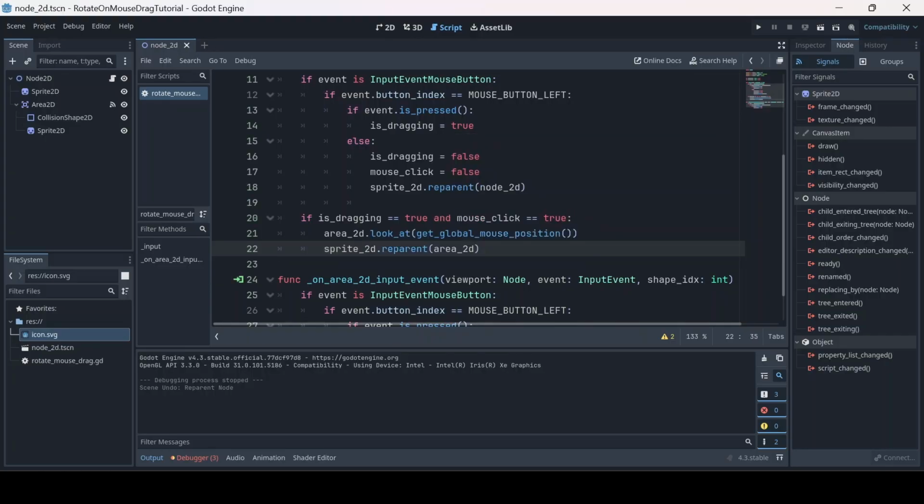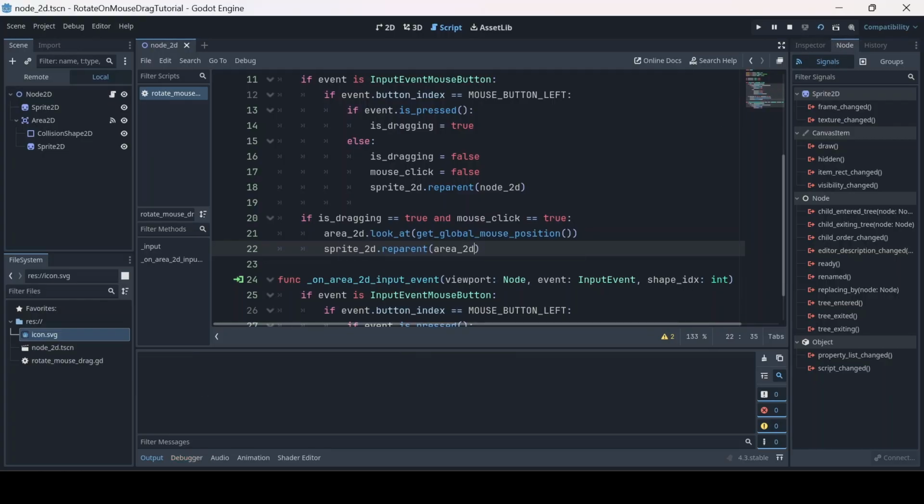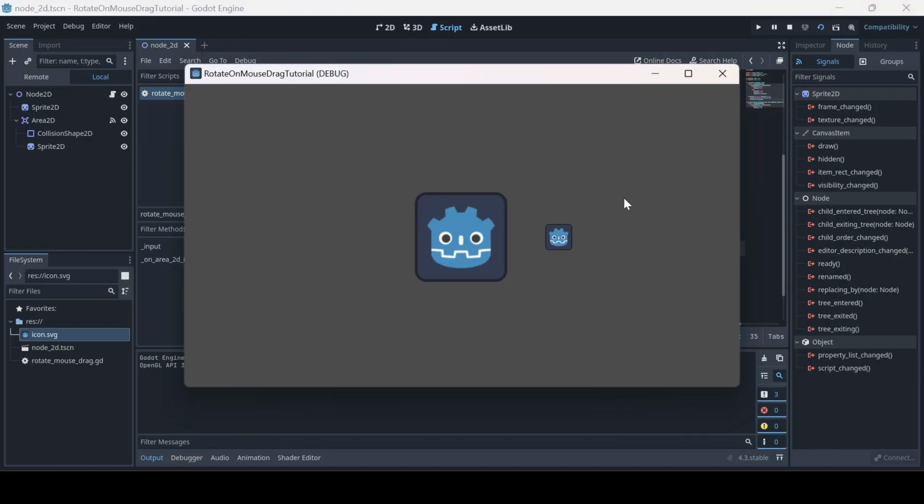We have to make sure it's set after it looks because we want the area 2D to update its rotation before it moves the sprite. So now, woo, and then if I grab from the other side, our sprite stays exactly where he is, but our area 2D jumps around.